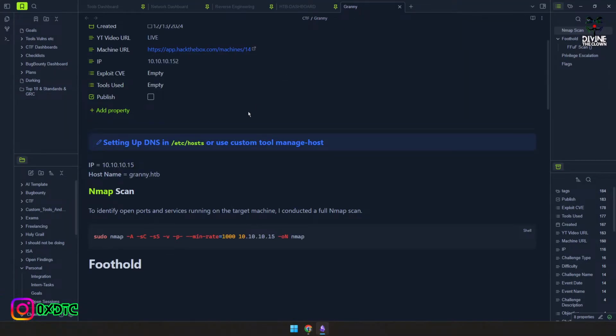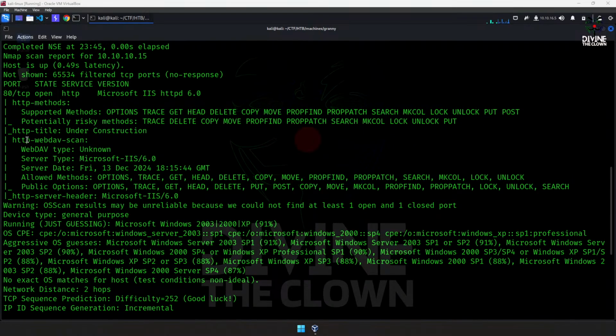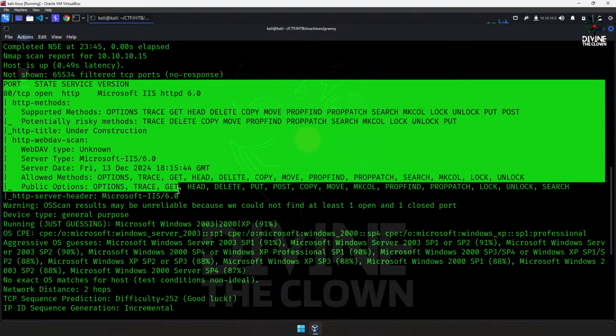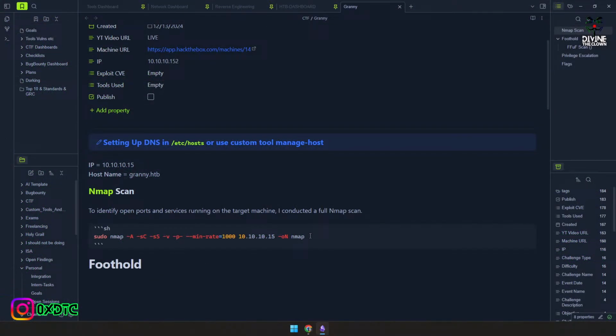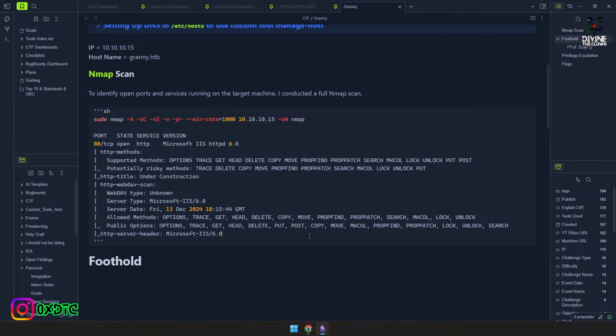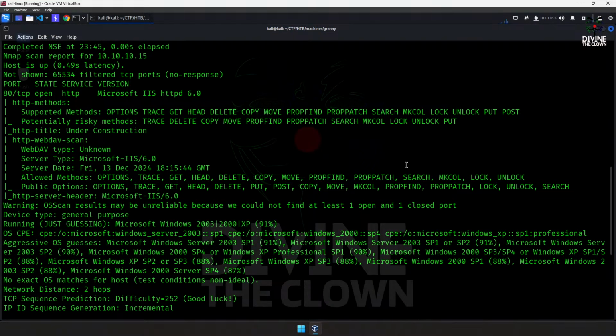We have our notes open, and let's copy. Okay, nice. We have the output, paste it here. We have only one port open, and that's 80, and that has way too much here.